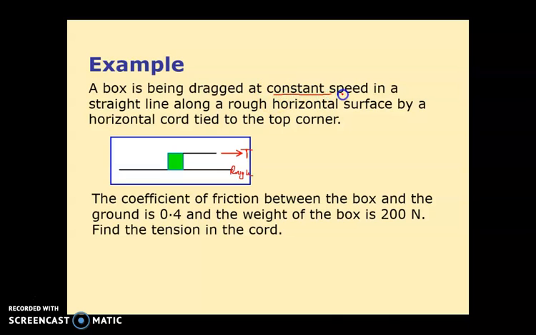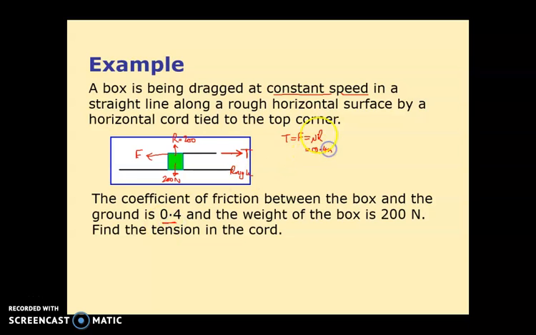Now as soon as you say constant speed, that means the tension is equal to the friction going the other way. So that's important. We know the tension equals the friction, but this box will also have a weight. What is it? It says it's 200 newtons, and it's not being pulled up at all, so therefore we can quite happily say that R must also equal 200. So it says that T equals F, but of course we know that F equals mu R. So mu, they tell me that, don't they? They say the coefficient is 0.4.